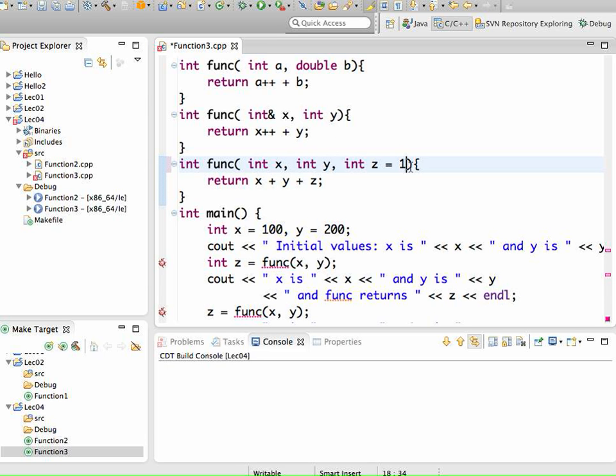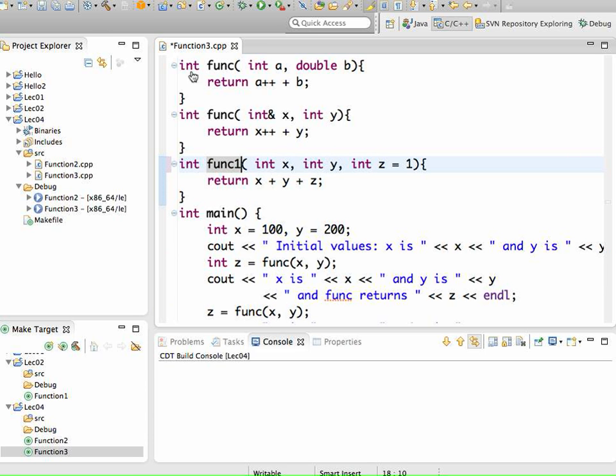Once again, this error message comes about because the C++ compiler looks at these as overloaded functions. They have different signatures, but when you call it with 2 ints, this is a good match, and so is this, and so the C++ compiler does not have enough information to decide which one you mean. So what do you have to do in that case? In this case, we have to use a different function name. That's one way of getting around this.